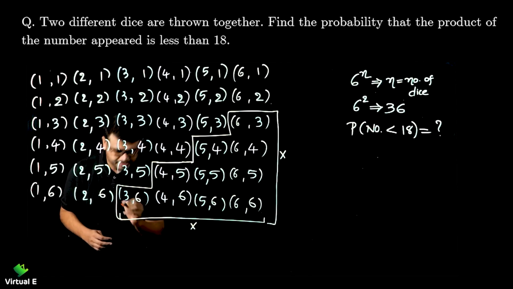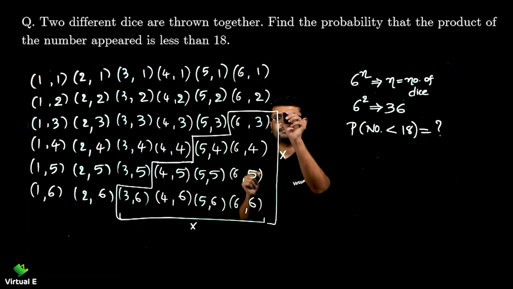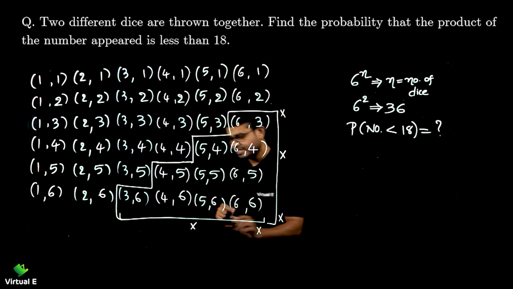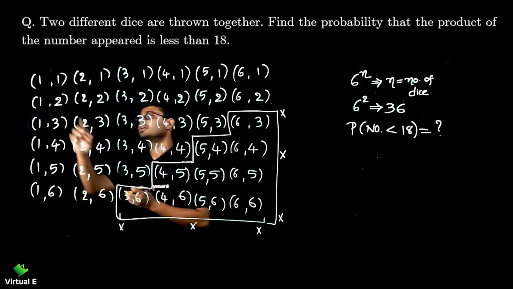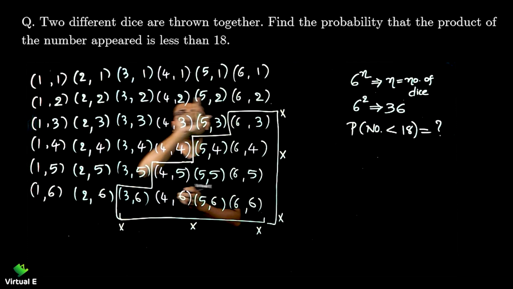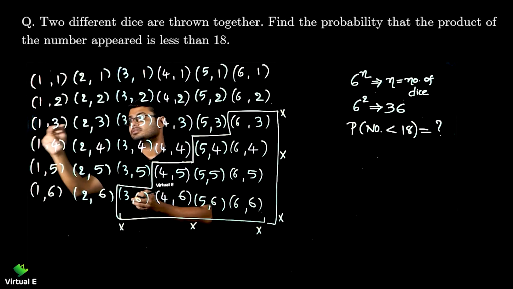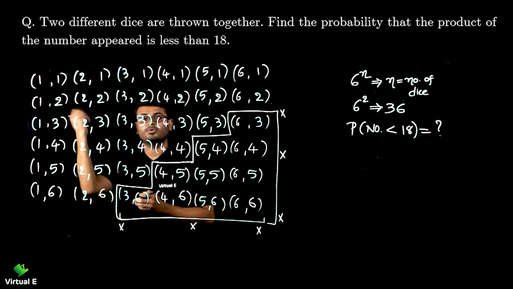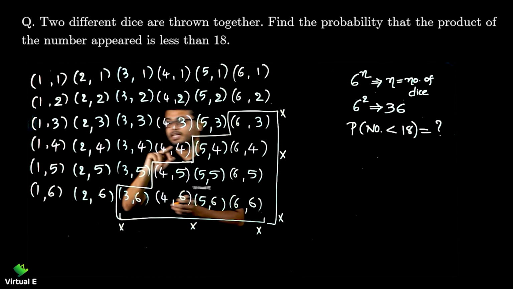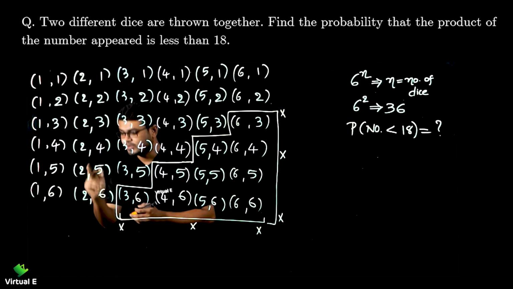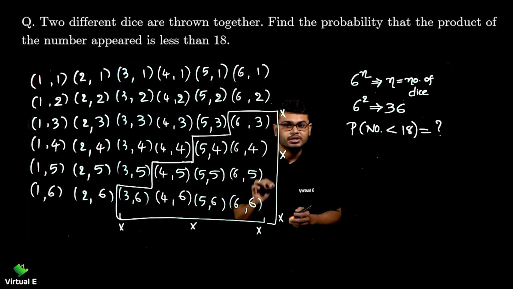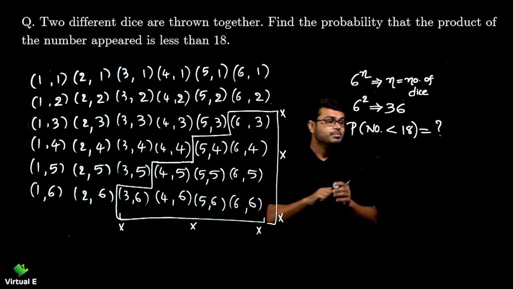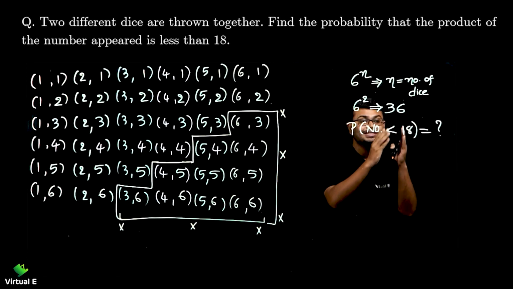And finally up to this, these many numbers are not accepted. We cannot count them as favorable outcomes. Rest all of them we count. So let's count it: 1 2 3 4 5 6 7 8 9. Okay, 6 2s are 12, I think that's 12 only, right? 12 13 14, we can count in both ways, that will work out. 12 13 14 15 16 17 18 19 20 21 22 23 24 25 26. So there are 26 outcomes whose products are less than 18.